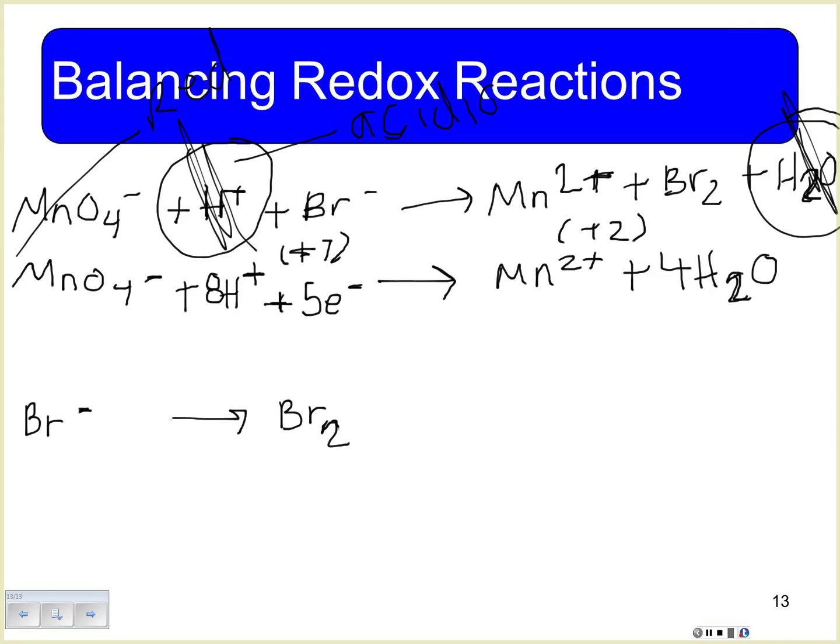Okay, this one's a little bit easier here. So we've got 1 bromine atom, 2 on the right, so we balance just like we would any other time back in Unit 2, I guess it was. So we add a 2 for a coefficient. Okay, we're mass balanced already, so now we have to be charge balanced. Okay, so we have a -2 charge on this side, and then we are neutral over here. Okay, so if we're neutral, that's our more positive side, technically. Okay, so how many electrons need to be over here? 2.